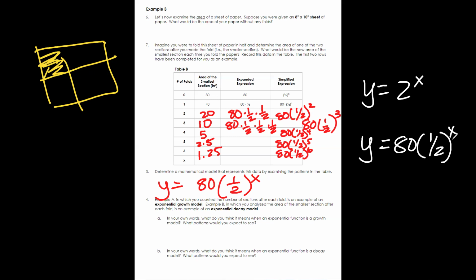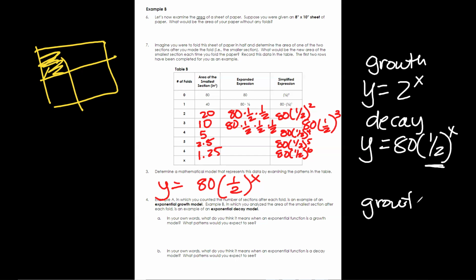Go ahead. One's a fraction. Okay. Anything else? Go ahead. One goes up, one goes down. So the front was growth. The back was decay. And Michaela just told us that this is a fraction. So in order to be growth, B is bigger than 1. Decay is going to be B is less than 1.